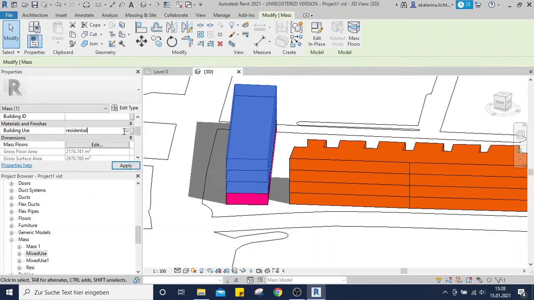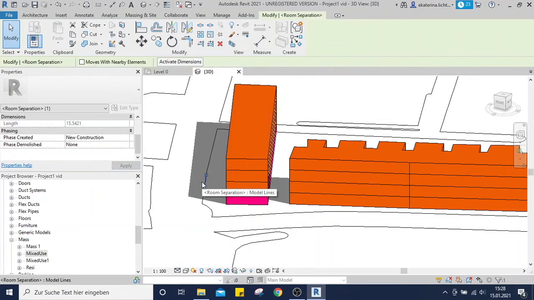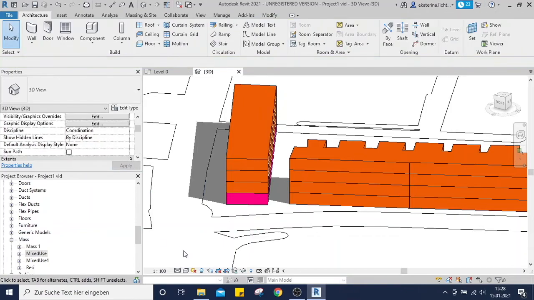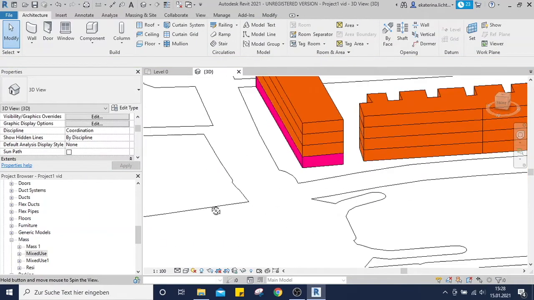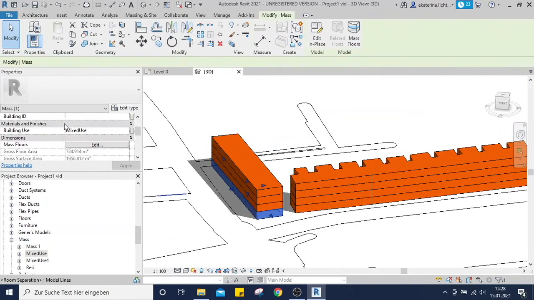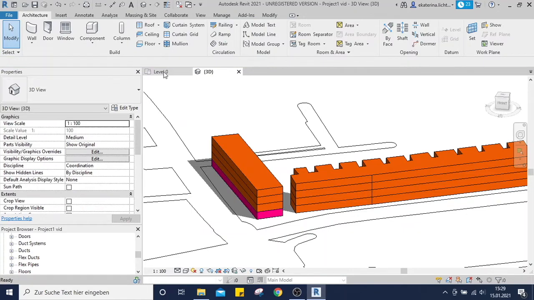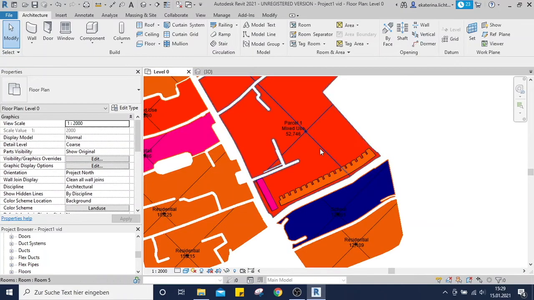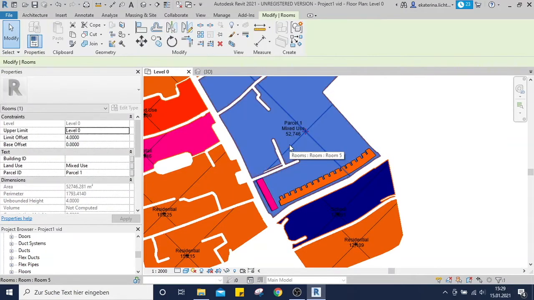And if you type correctly, just as the material is spelled, you can actually type it. Isn't that handy? Sometimes Revit is magical. So what you want to do here, so we have building ID as a property, correct? If we go back to our layout here, we want to call this parcel, we called it parcel 1.